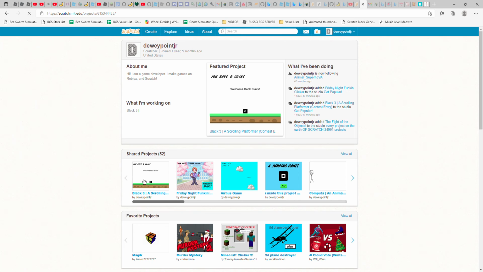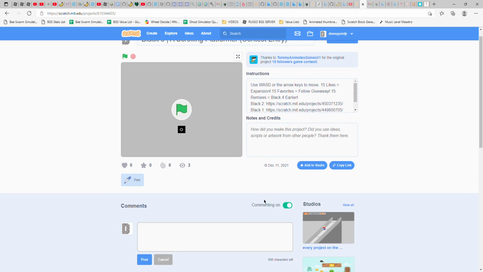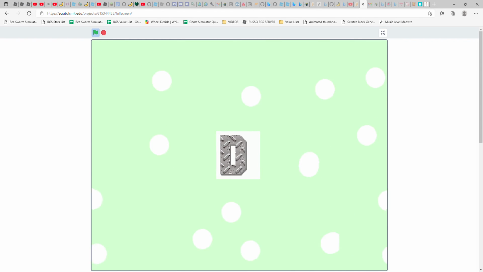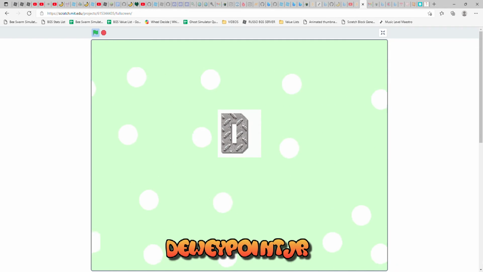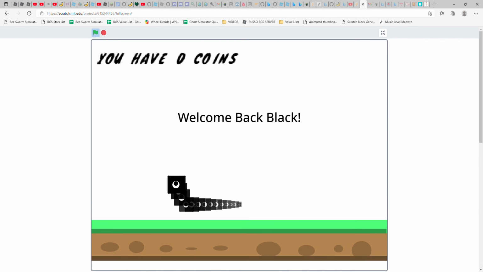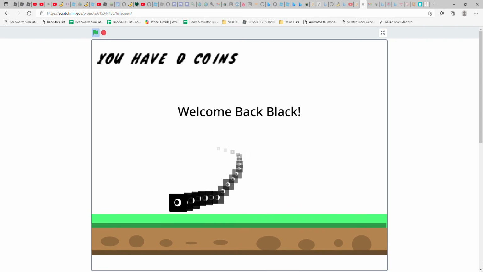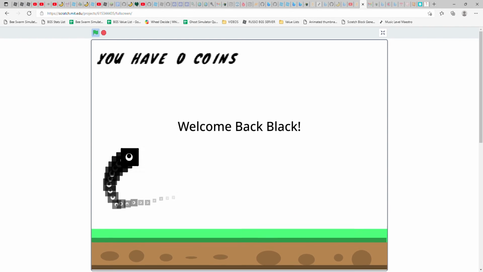And then I have Black 3, a scrolling platformer, which I made a year ago. And this is actually a contest entry for my friend Tommy Animates Games 31. I have my epic intro. And then it starts here. So this is actually a scrolling platformer. This is my first scrolling platformer I've made. I've had many attempts, but this is the first one that actually worked.